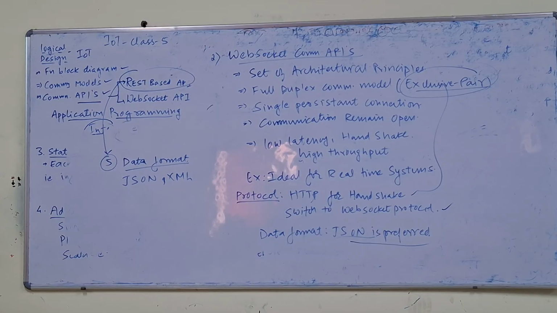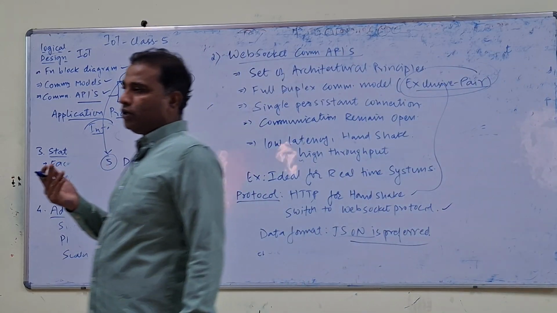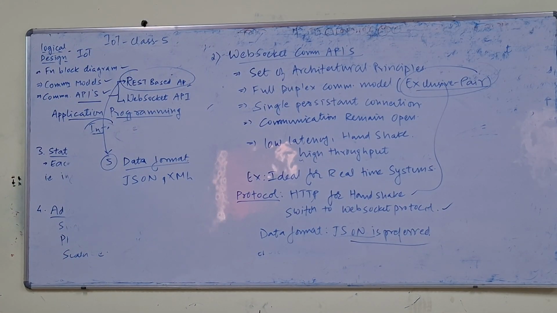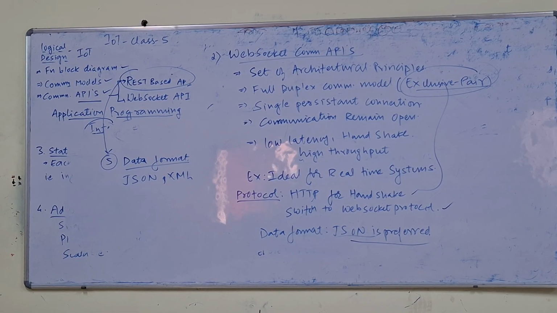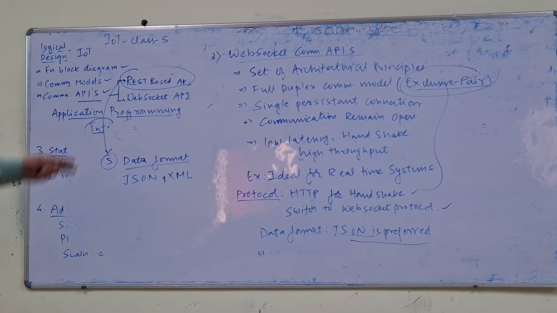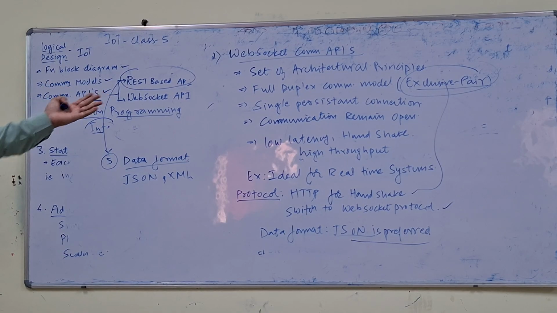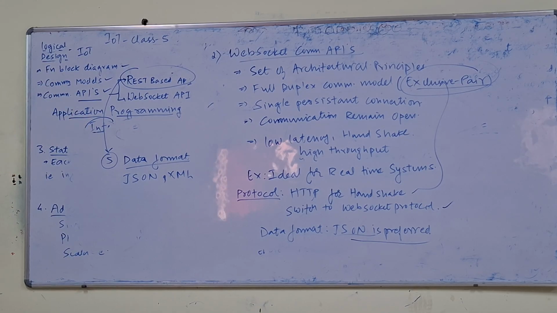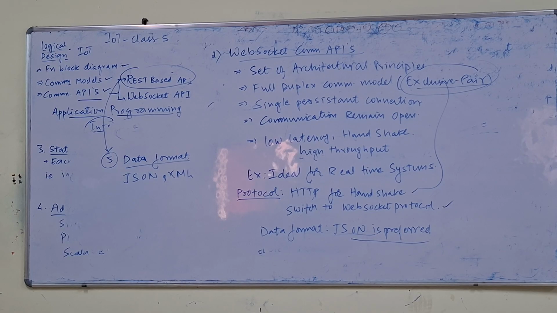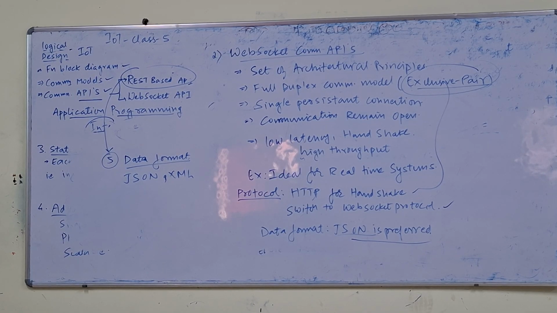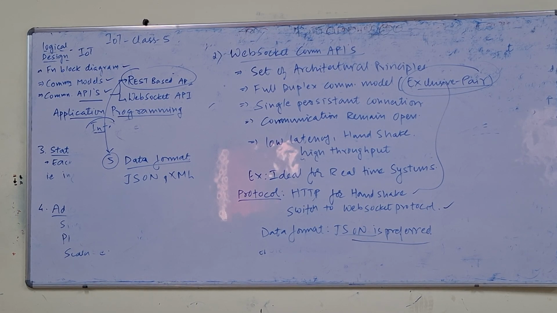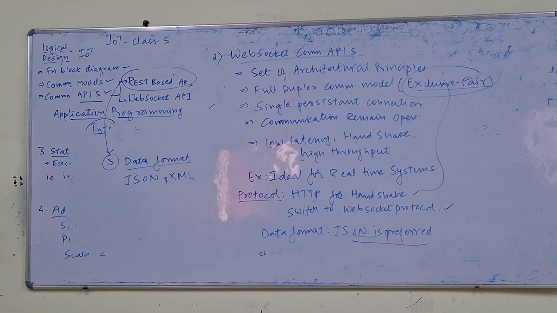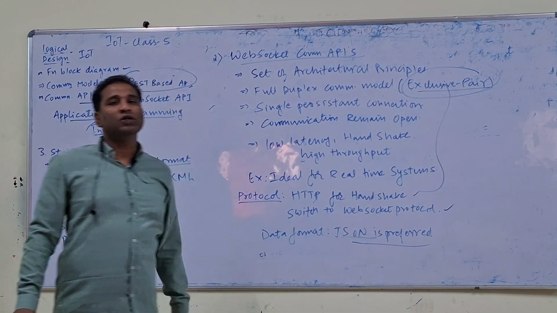Now again, same thing. Is REST better or Websocket better? It is not like that. Depending upon the application, we will choose one. Yes or no? Because Websocket is an exclusive pair, we need a lot of resources. It is one-to-one communication. If one person blocks the bandwidth, the communication channel, others cannot use it during that time. Is this idea clear? So it is generally ideal for real-time systems.